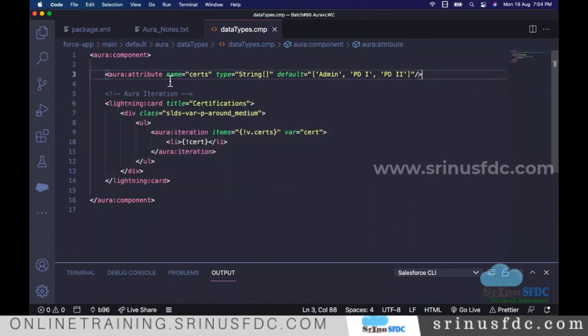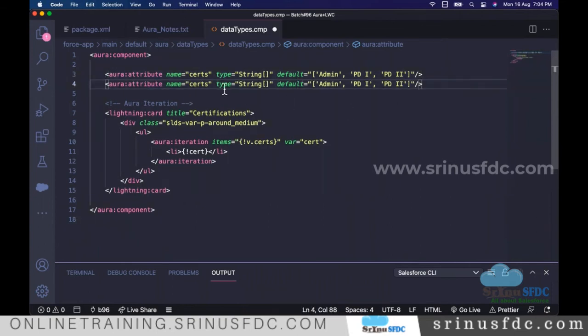Let me define a type with the data type list. Just say list, so it can be assigned any kind of value. It can be a string value, it can be a non-primitive type, a list of records.